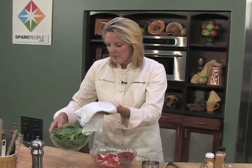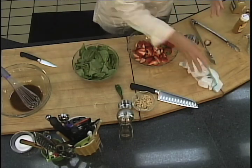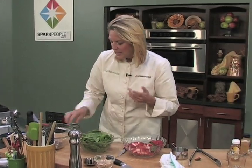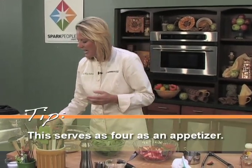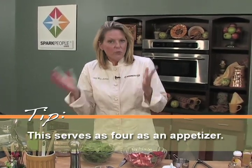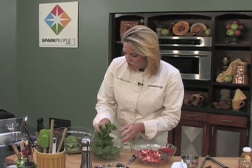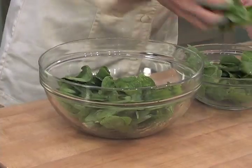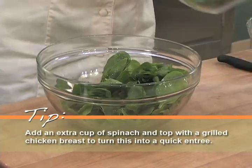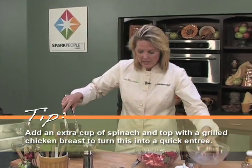And then I have my baby spinach, and what I've done is I've just taken a wet towel and placed it over it so it doesn't dry out. 3 full cups of spinach. So basically at the end of this, we're looking at 170 calories. This serves 4. This can be part of a side dish for a meal, or you can add some poached or grilled chicken to the dish. We're just going to toss this in. Maybe even some cheese. So really, it can be a side dish or it can be the whole meal.